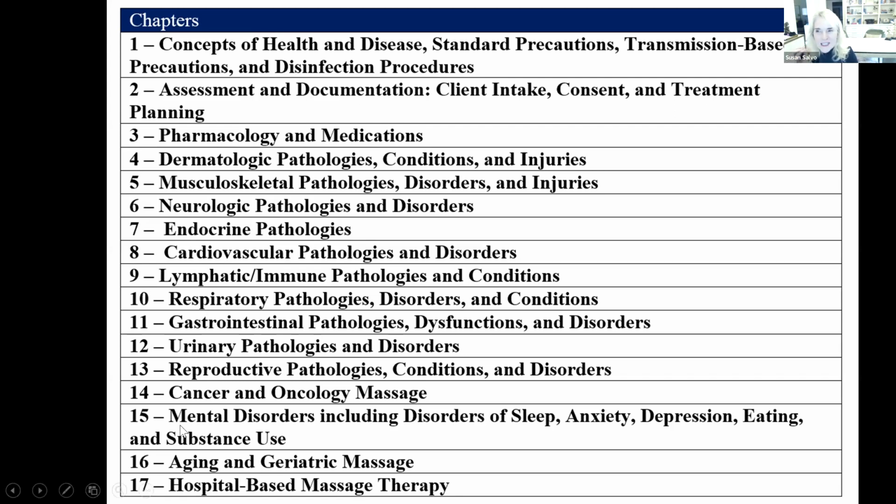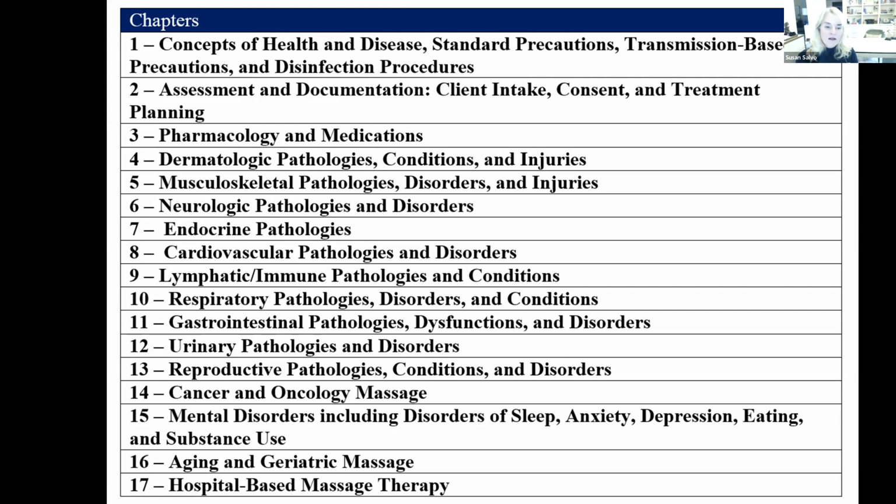I also absolutely love that I have a whole chapter just on mental disorders. Again, if you look at some of the number one reasons why people get a massage, it is not pain. It is to manage things like depression and anxiety. And I love this so much, this is in my textbook: the number one type of healthcare provider that gives us the most referrals is a psychiatrist. So you can see why we need this information in our classrooms, in our students' hands.